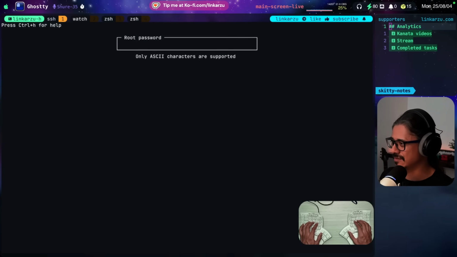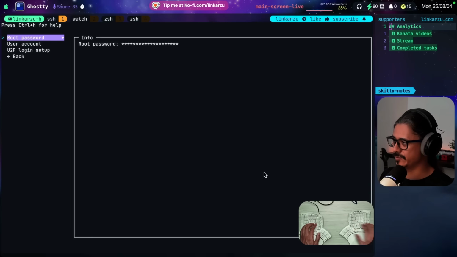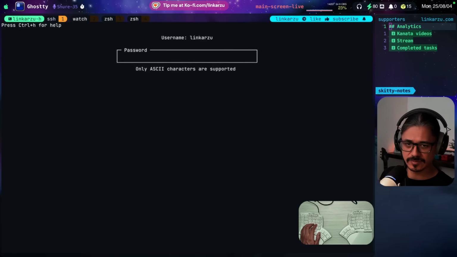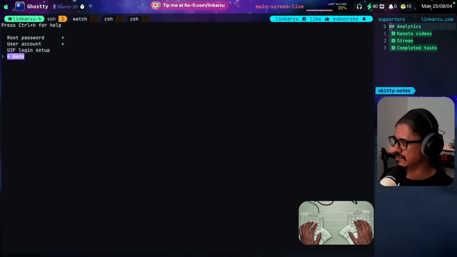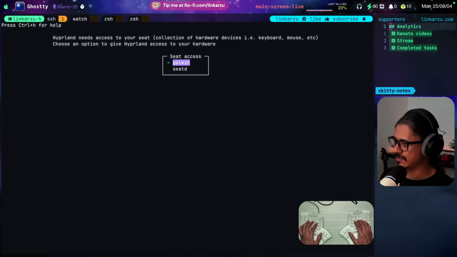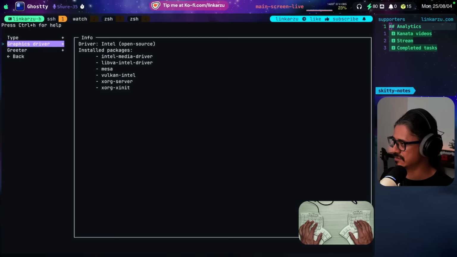Authentication. Goddamn it again. Password. Have it here. Root password. Your account. Password. Superuser. Yes. Confirm and exit. Back. Profile. Type. Desktop. Hyprland. Polkit. Graphics driver is Intel.